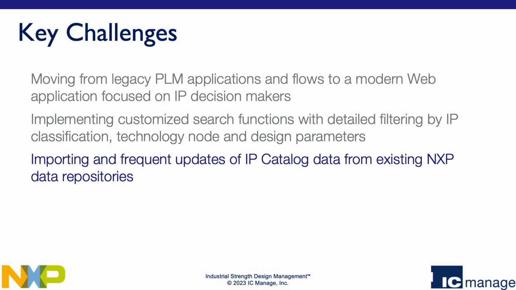It's important in a system like this not to have multiple sources of the same data, which will get out of date quickly. Based on that, the IP catalog would need to pull in updated metadata fields from the PLM and tape-out systems frequently, so that search results are always up to date. This needs to happen multiple times per day.